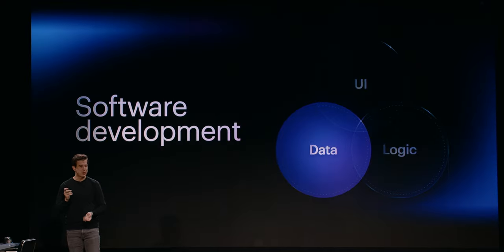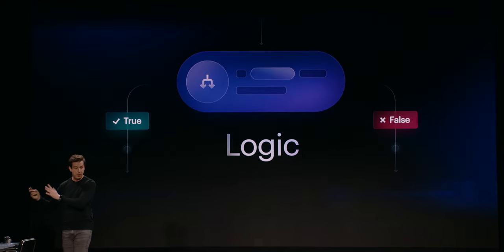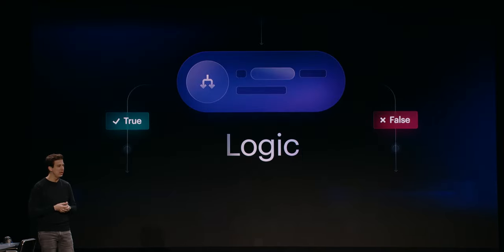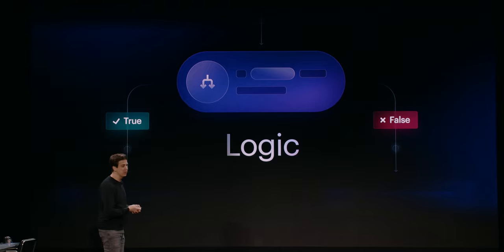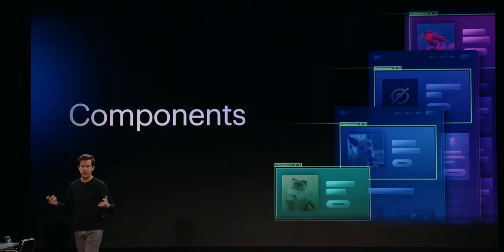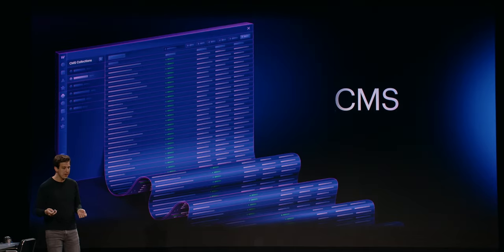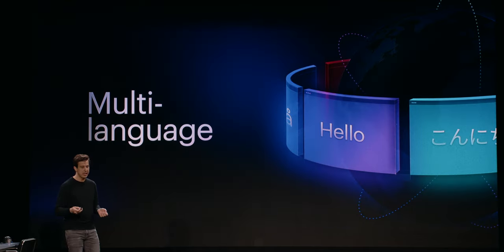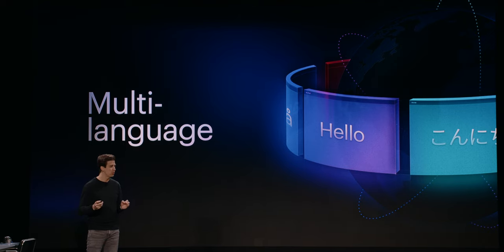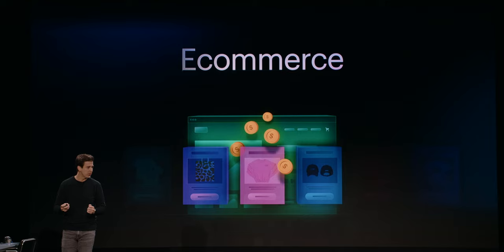Let's recap what we've talked about so far in development superpowers. We talked about Webflow logic. Of course, add the power of automations natively in Webflow. If you're not already using it and you haven't explored it yet, head on over and sign up for the logic beta. In UI, we covered components, of course, available today. In data, we talked about the new scale of the CMS. We got a sneak peek at multi-language in Webflow. Teams are actively working on this right now. And we got increased item limits in Webflow e-commerce.